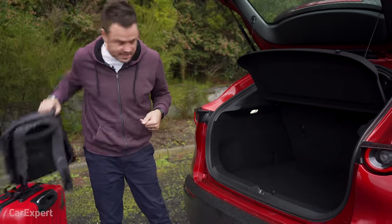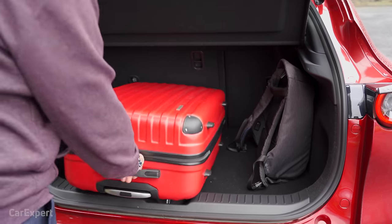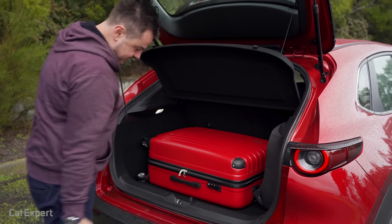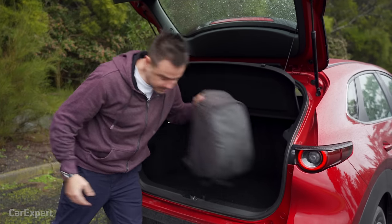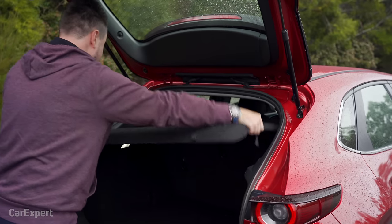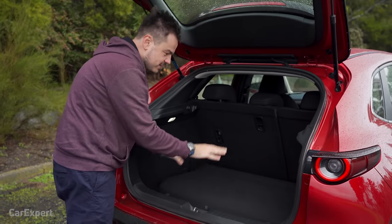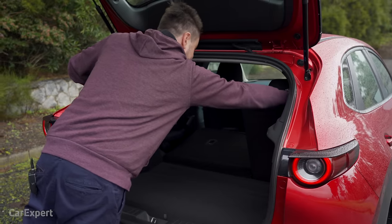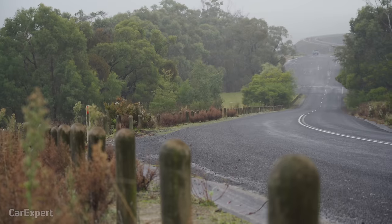Let's see how our bags fit. Laptop bag in first. Give this one a crack. Okay, so that's not going to fit in there. That's going to go in sideways and then it fits fine. I'll show you how it folds as well and how that cargo blind disappears. So, cargo blind, you just detach from the top. There's no space to put that under the floor, so that's just going to sit on your cargo floor. The seats then fold in a 60-40 split folding fashion to reveal a little over 1,400 litres of cargo space.